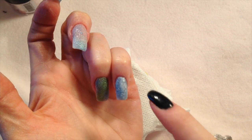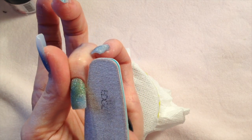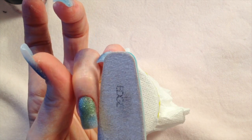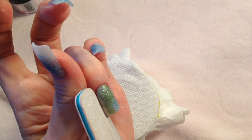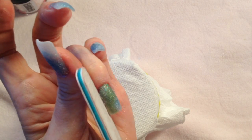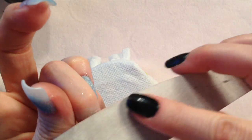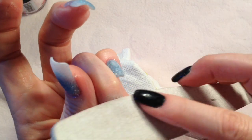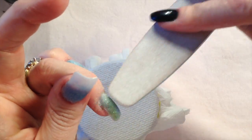So this one's still drying, not ready. So pull back your skin from the acrylic. You can see a teeny bit touched there, so we'll file that. Start the sides, now go along the cuticle. We want the acrylic to look like it's growing right out of the skin.